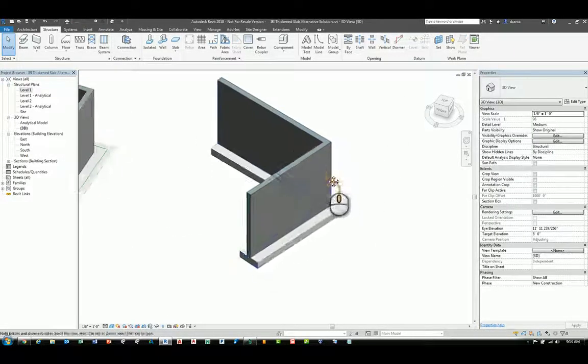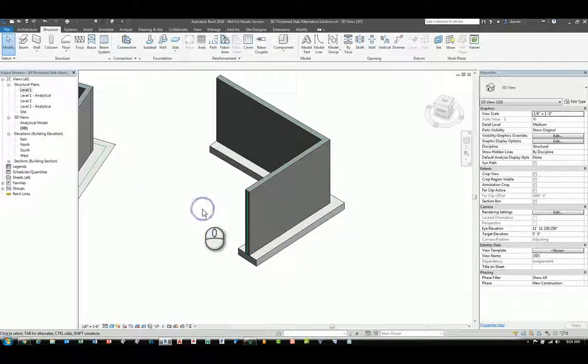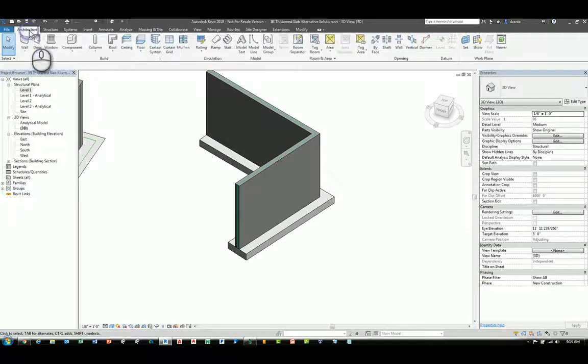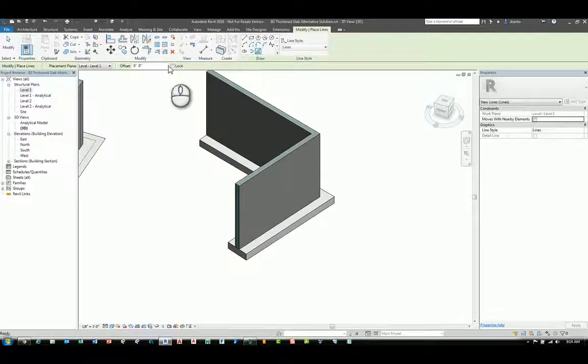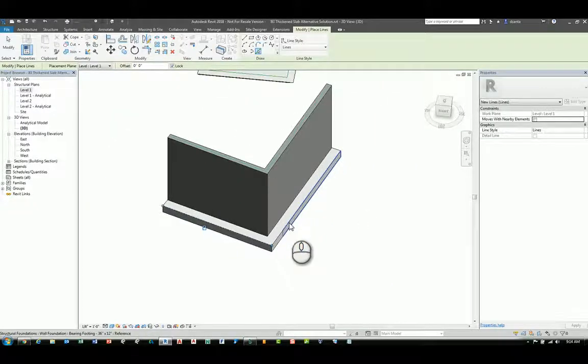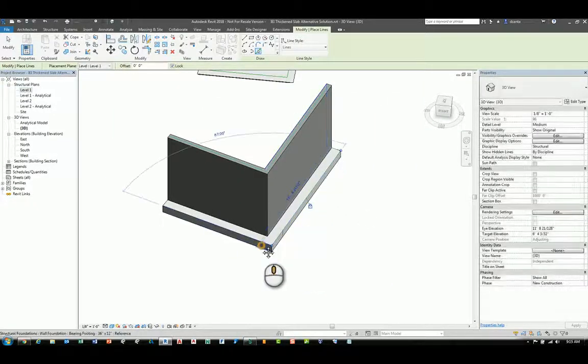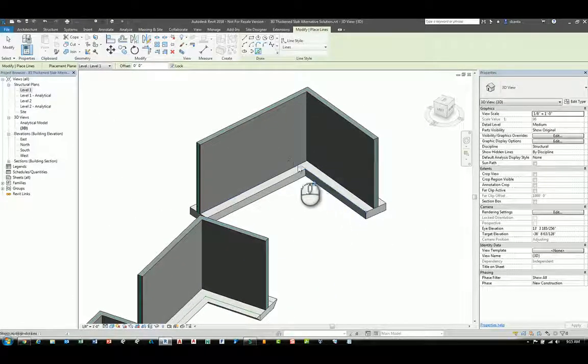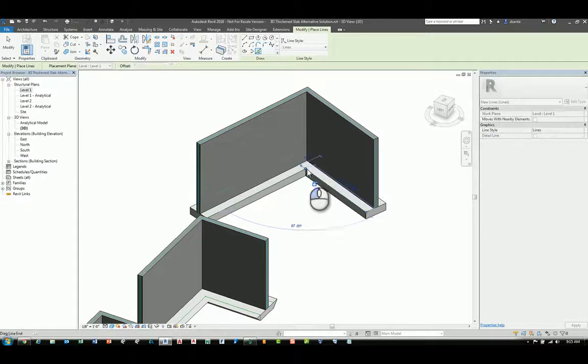The second issue has to do with the triangular profiles. Since we cannot create a custom shaped profile for an isolated footing or a wall foundation, we have to play with it a little bit. What I'll do is head over to the Architecture tab, use the Model Line command with the pick method and lock, and I'll select the edge, and it locks a model line to the edge of that. And I do it on both sides of both footings, as well as, if necessary, adjusting the ends of those model lines so they clean up nicely.